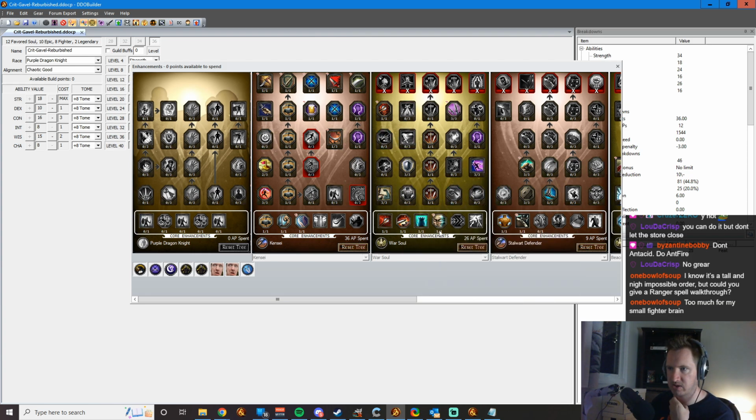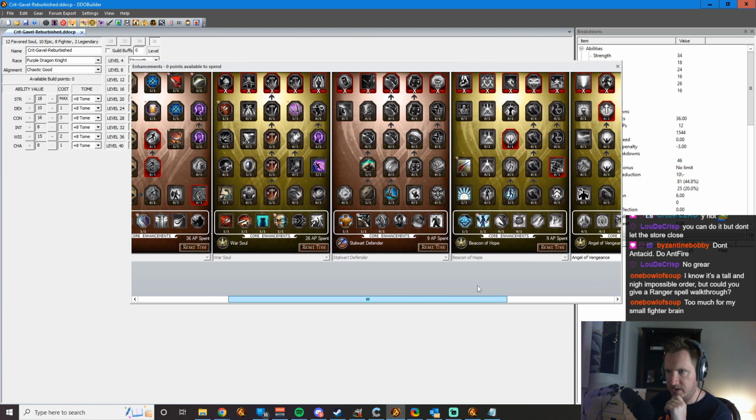In fact, if you want to do that, you can just keep it like this. I think this is better just in general than the Inflame, because 10% Double Strike is a huge amount of damage. It's a lot of things. It's solid order, but if you give a Ranger spell walkthrough, I already did it. It's on the YouTube channel. So don't worry about that.